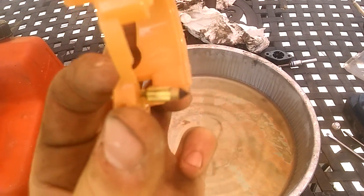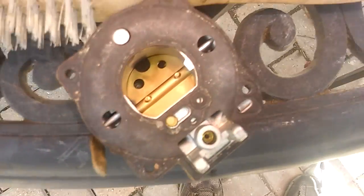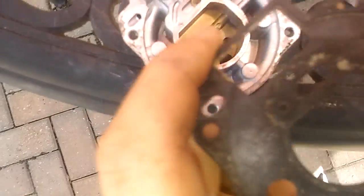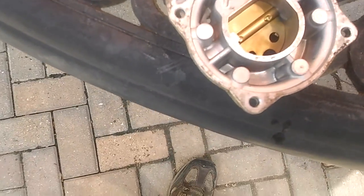That little black thing is the float pin seat. Well, it sits on the float pin seat at least. So I'm going to wash all these parts out and then get that washed out real good. And then we'll go from there. There's still some stuff in this upper housing here and on here, which could eventually make its way back down to the float bowl. So I'm going to go ahead and clean this out too.